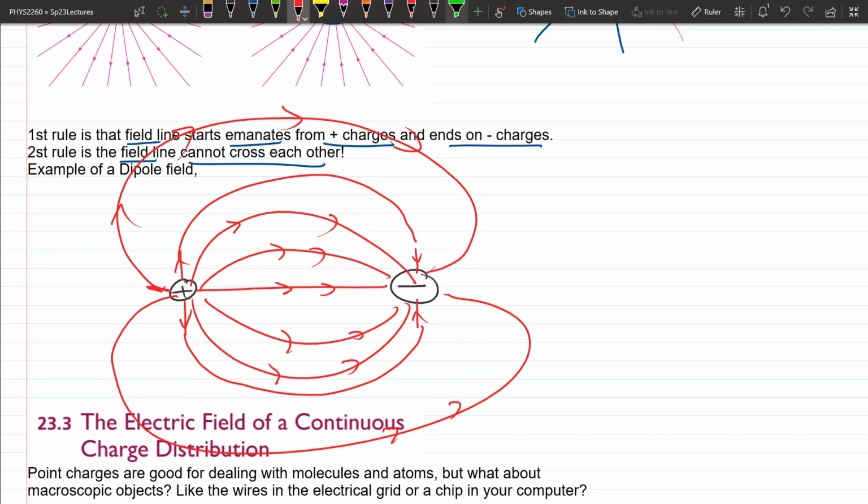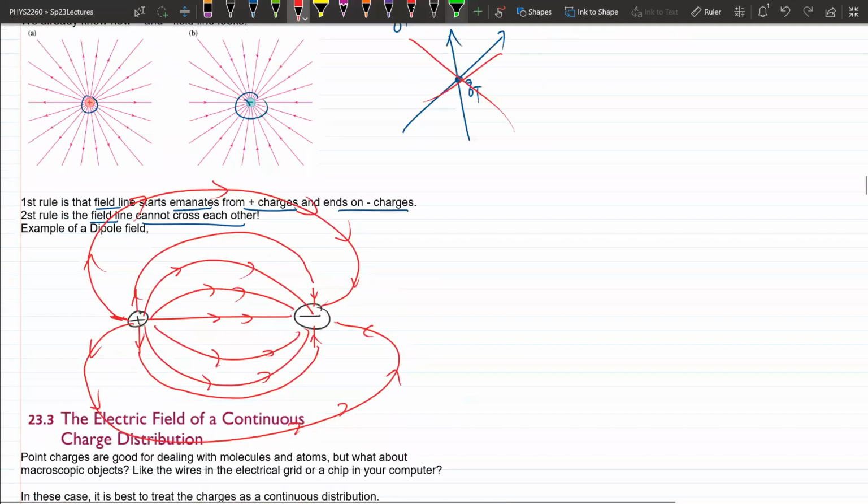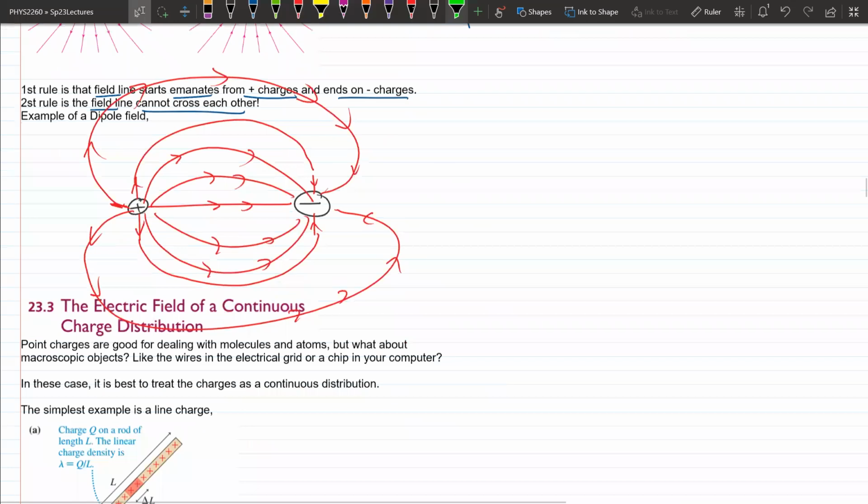When you're drawing the electric field line, make sure you point the arrow as much as you can, because if I put a positive charge here, I need to know that it's going to go to the right, not to the left. If you didn't put the arrows there, it could go to the left or right. So whenever you have a problem, you want to draw these field lines just so you get a sense of what the problem will end up looking like when you actually do the calculations by hand.